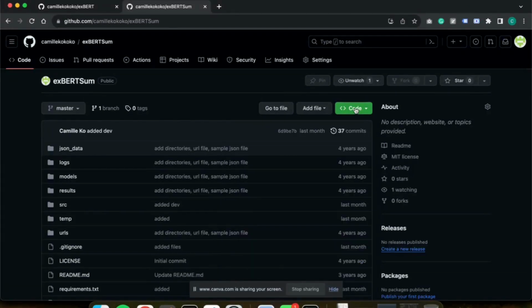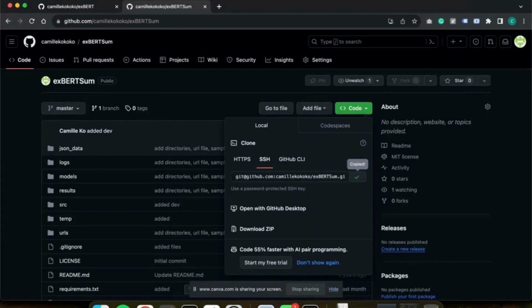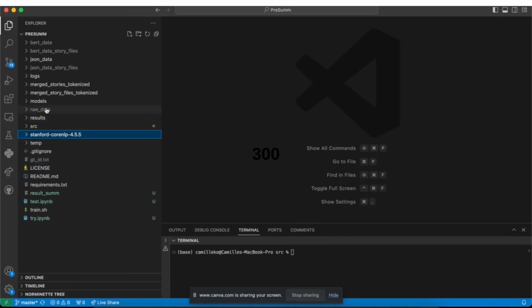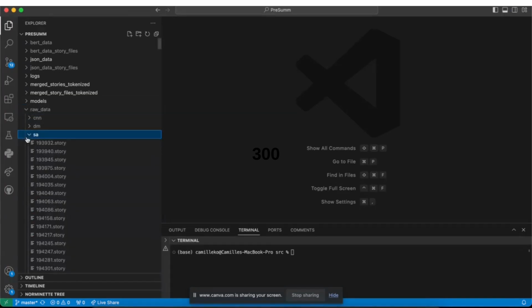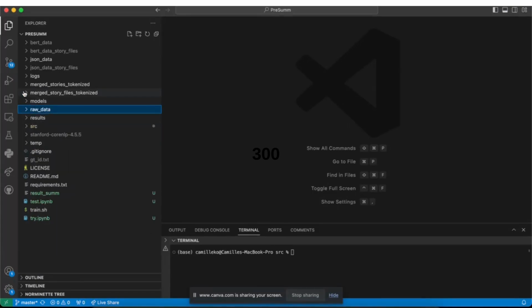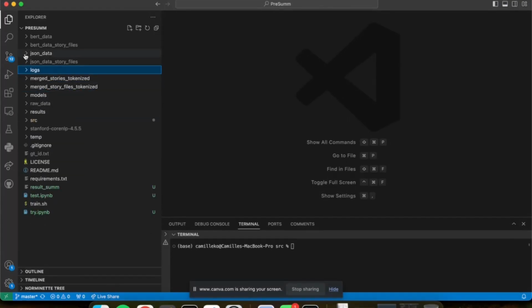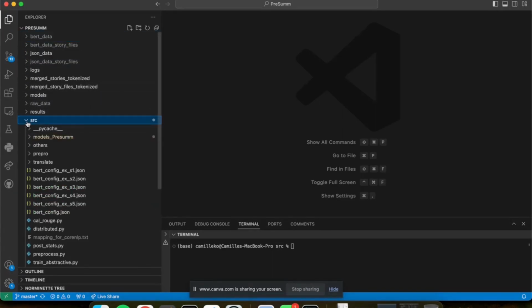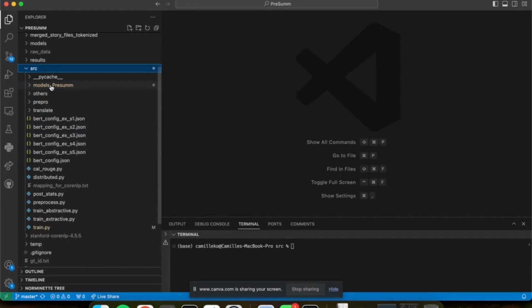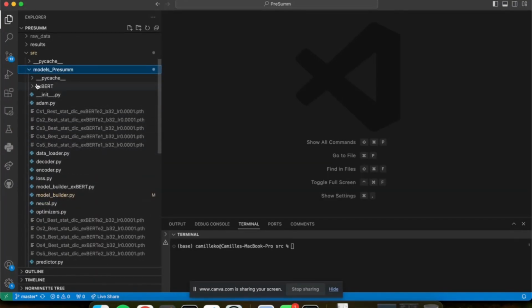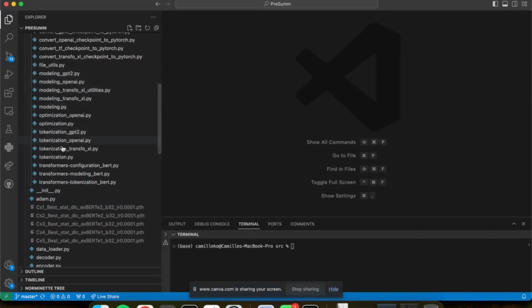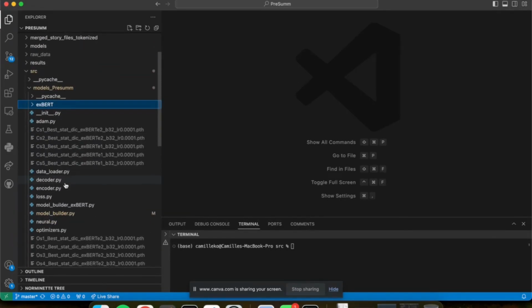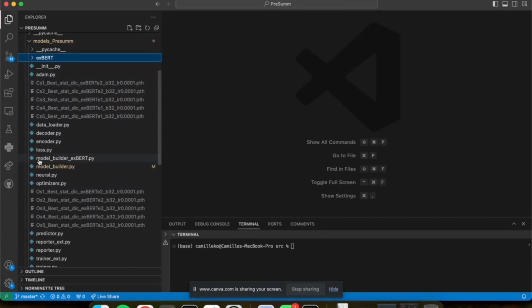For ExpertSum, again, git clone the repo. We will use the Stanford CoreNLP file to convert the raw data into tokenization and sentence splitting in a binary file. This file contains all the source files. Also include the expert file from the previous phase. And it follows the same modeling and training process.